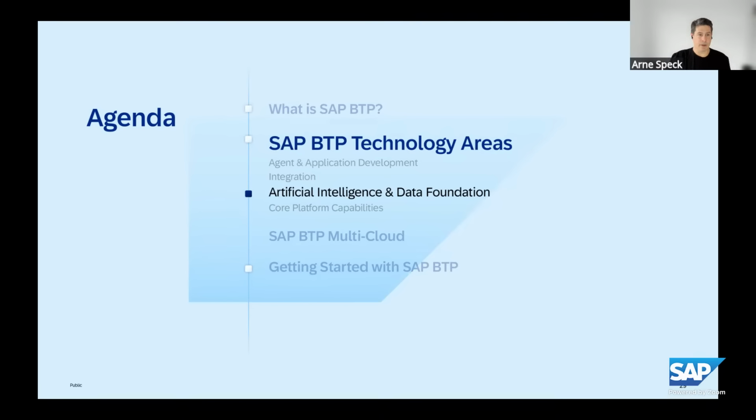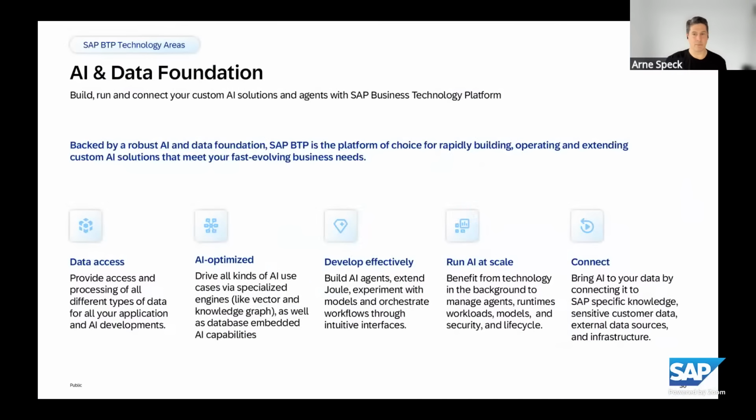So next topic, artificial intelligence and data foundation. So what does that mean? We want to provide with BTP your AI platform for the future, and to help you really getting the foot on the ground when it comes to start and then continue to run also with AI.